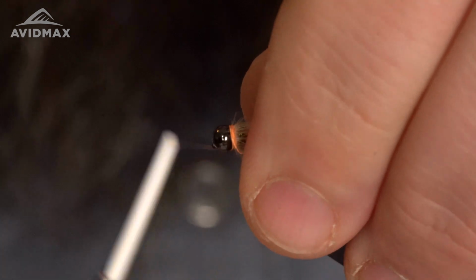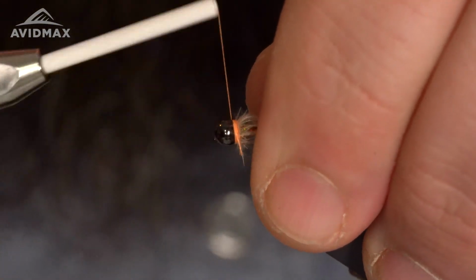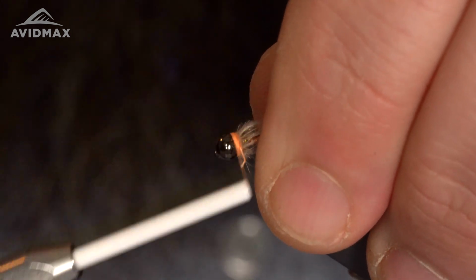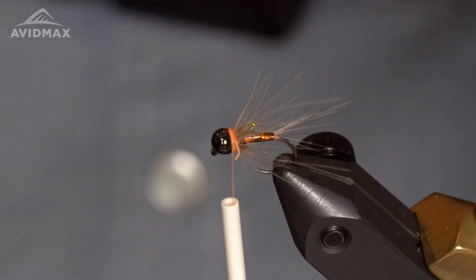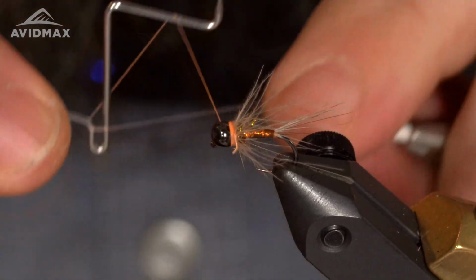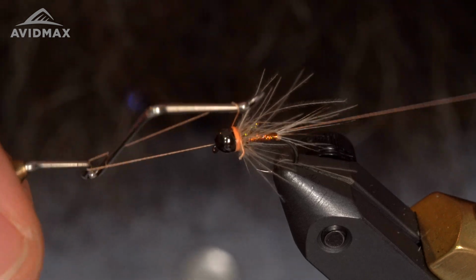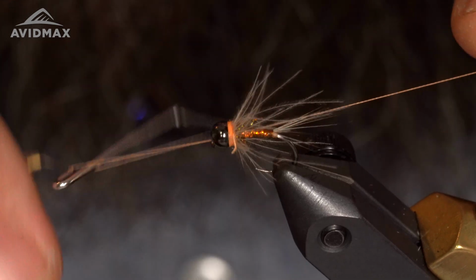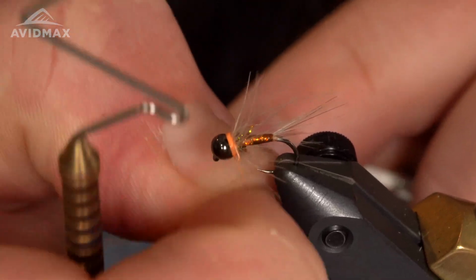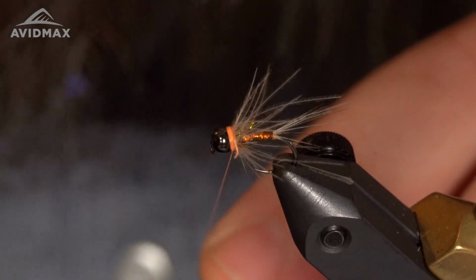We're just gonna add a little hot spot collar with this orange thread. And just give it a quick whip finish, and we are done. Give it a nice pull there. Snip my thread out.